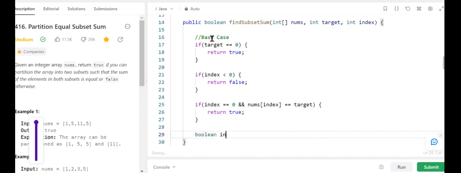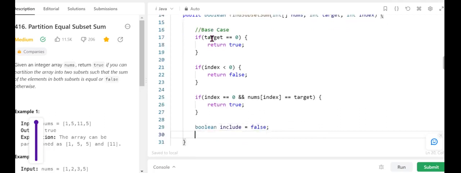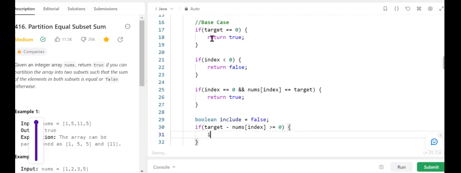Otherwise, we're going to do our include and exclude. So if we include the element, then we need to make sure that target minus nums of index is greater than or equal to 0. If it's not, then include will be false.